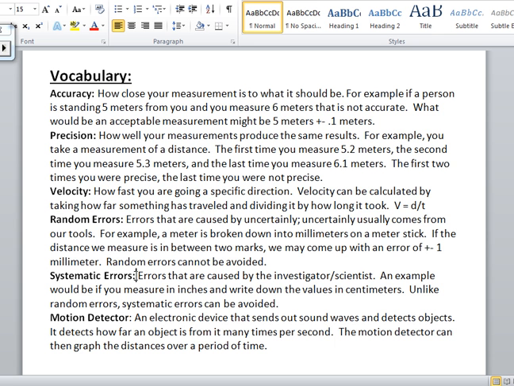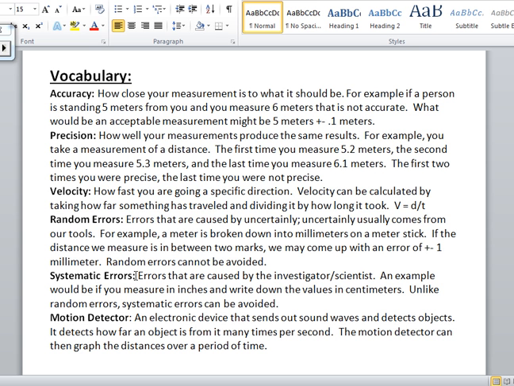So, for example, here, let's say you are measuring using the meter stick, and you mistake centimeters for millimeters. Another might be that you mistake centimeters for inches, or that you slide the meter stick over 4 centimeters from the actual measuring point, and you forget to deduct those 4 millimeters in your final answer.